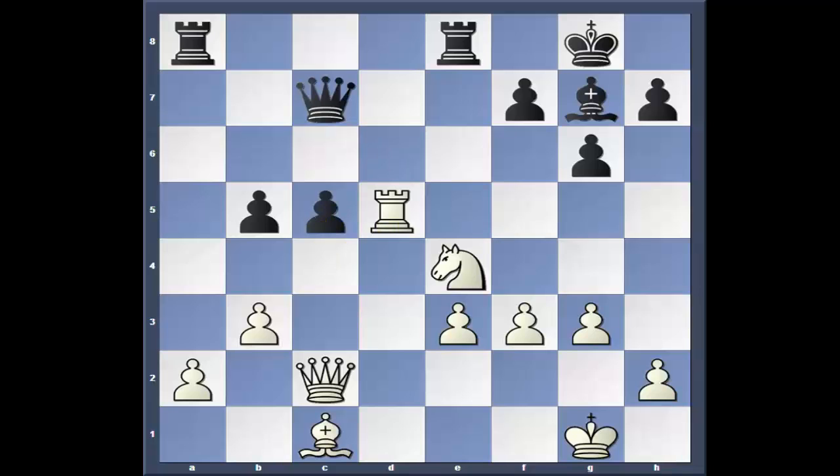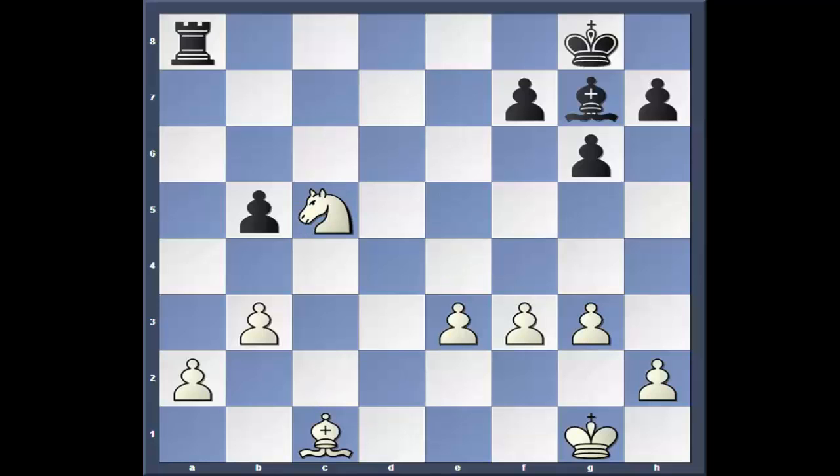Bishop, excuse me, Rook to D5, Rook to E5. Rook backs off. Give you an idea, if Rook had taken, Rook takes, Queen takes, Queen takes, Knight takes, Rook over. And I'll tell you, White's busted.